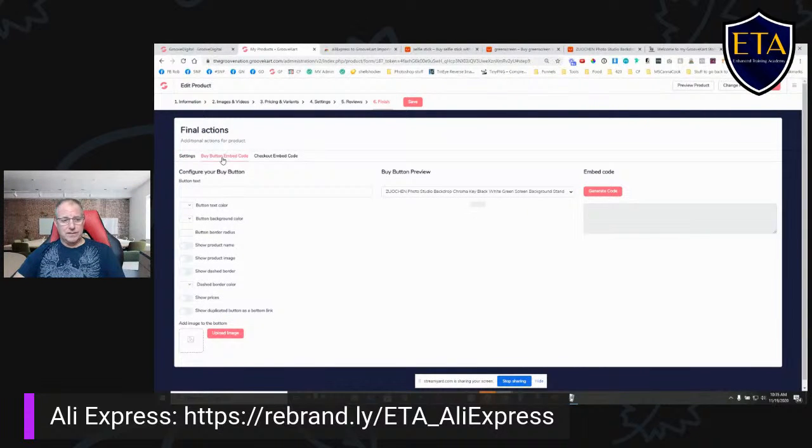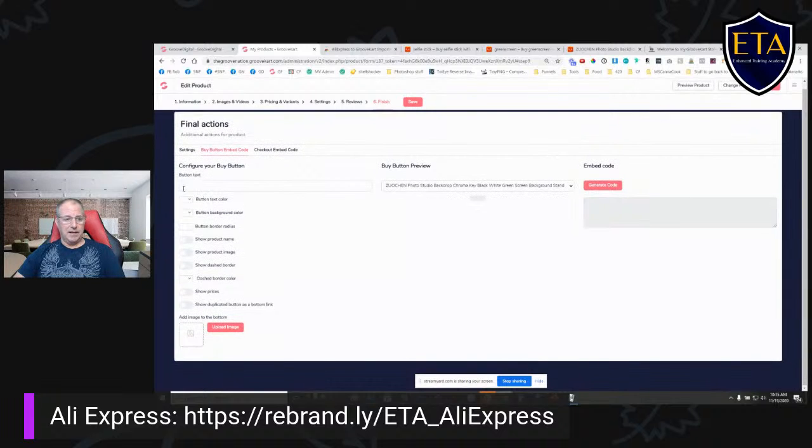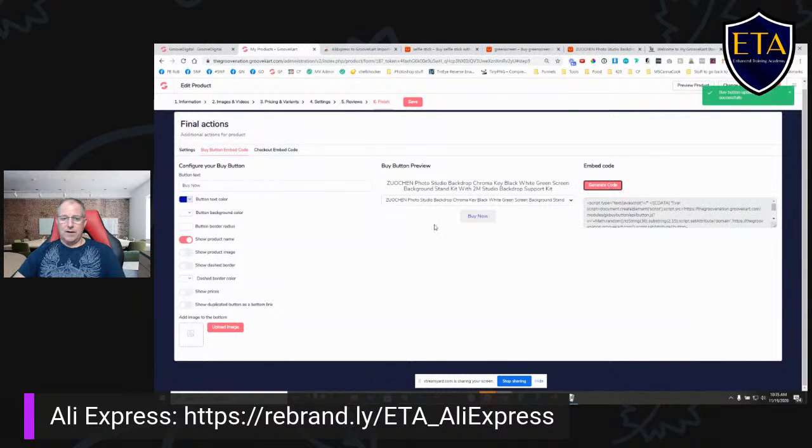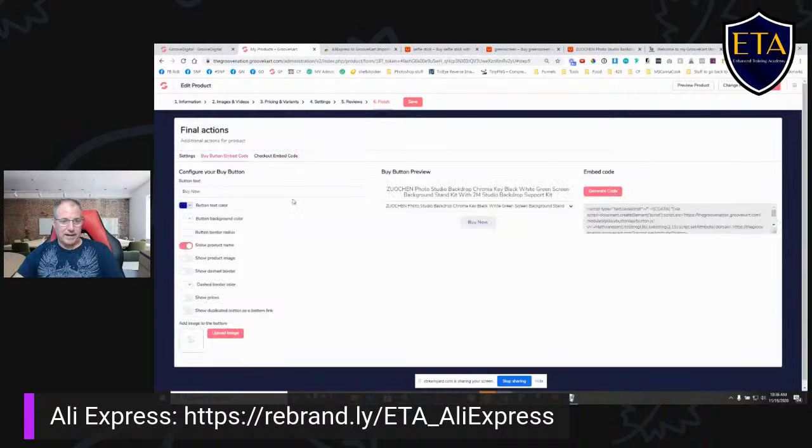Buy button embed code. So what's actually really kind of cool is I can actually create a button right here. And when I click on generate code, like I can do this, buy now. And see, we'll make the button that color and show the product name. And we hit generate code, right? What it'll actually do, it will generate this little piece of code for me. And I can drop this absolutely anywhere. So people can basically do a buy now from wherever. So if I do a Facebook post, actually not really a Facebook post, I can probably do that some other way, but I can do a Facebook post, talk about this thing, send them directly to a different page or whatever. Or if I'm talking about this in a blog post, say, I can go ahead and embed this code right there.